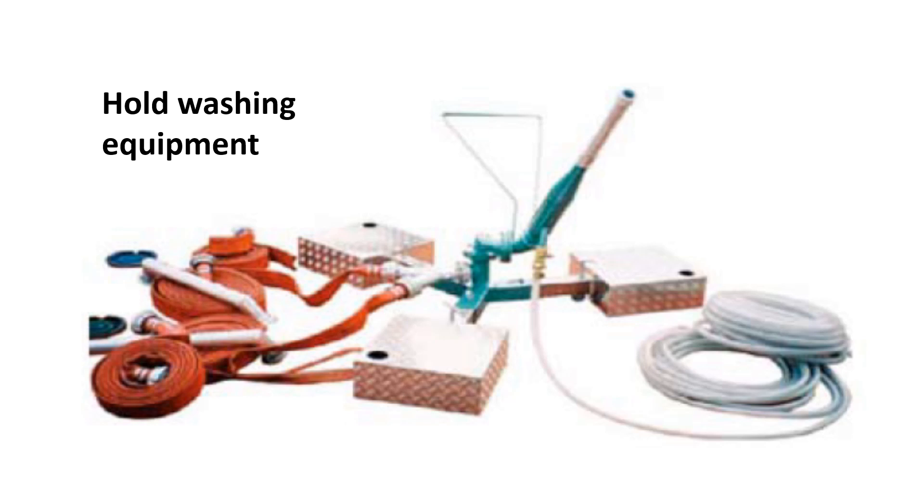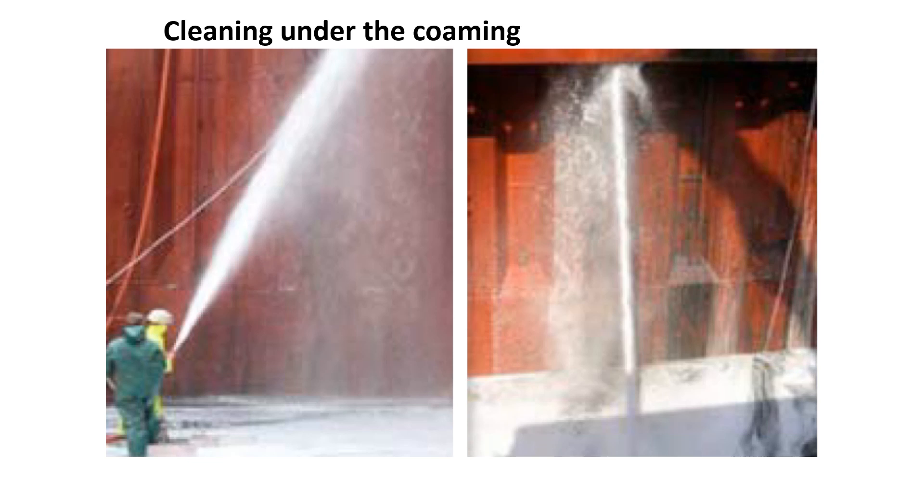For cargoes such as cement, which often leave a sheen of residue on surfaces such as the sloping plates of the upper hopper tanks, it is necessary to use diluted acids to remove those residues. The most common acid is hydrochloric acid, also known as muriatic acid. The diluted acid is applied directly to the residue, given time to take effect, and then rinsed away. Where residues are tenacious, many applications may be required or the residue may have to be physically scraped away by the crew. When scale and rust have been removed by a high pressure water wash, it is prudent to check the holds a few days later, since water caught behind paint and scale can later dislodge rust scales. The holds should always be checked again before arrival at the load port to ensure no previous cargo residue has been dislodged by the ship's movement and vibrations.